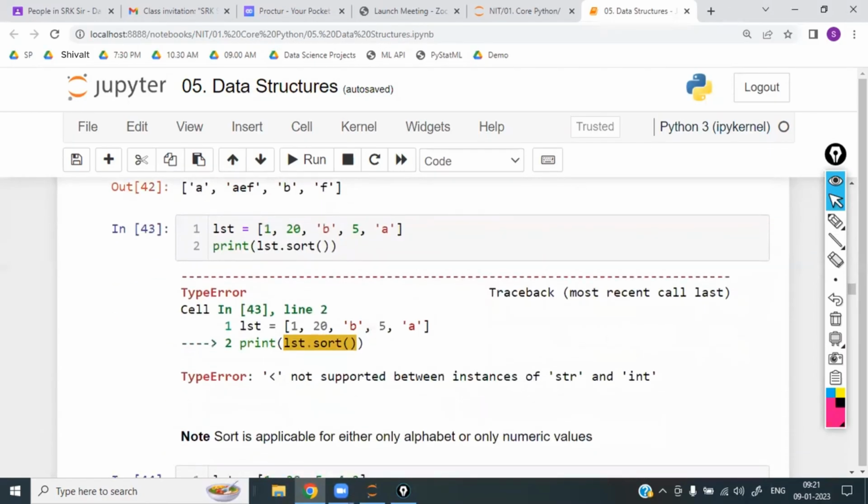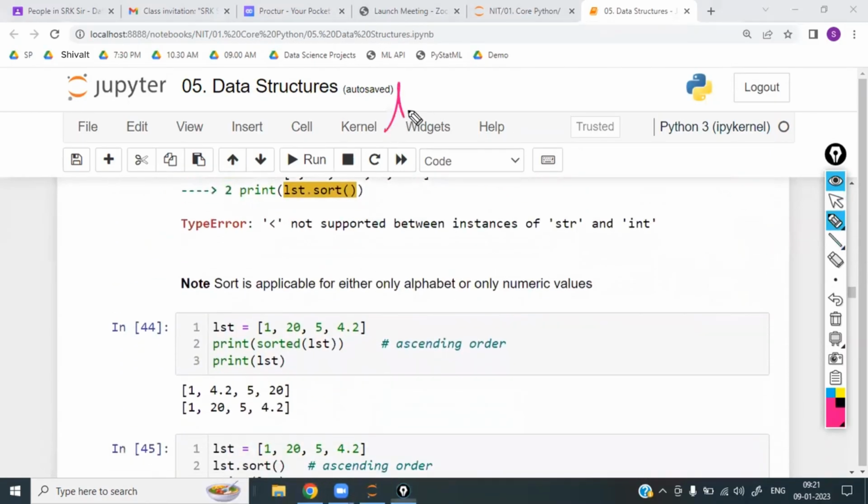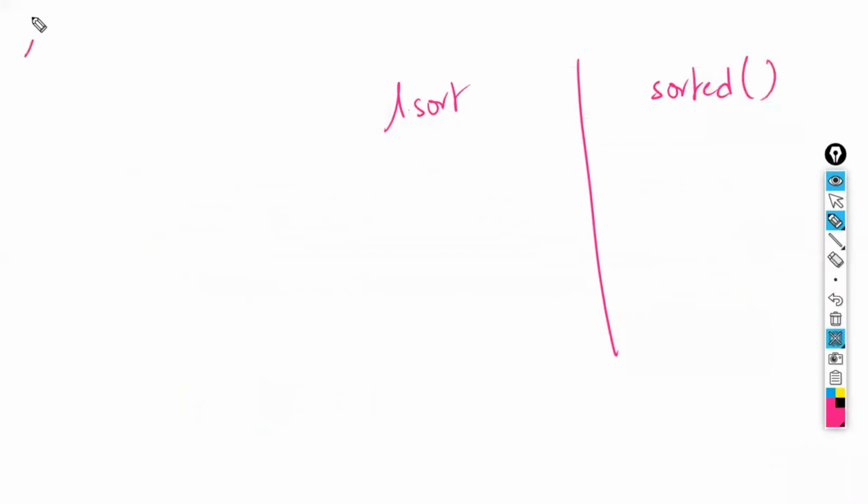Now here we are having two options. One is called list.sort, the second one is called sorted. L is equal to 1, 9, 14, 2, 16. Here it is not printing in the reverse order. Sorting means some sequential order, not reverse. 16, 2, 14, 9, 1 is called reverse. I'm not doing the reverse, I'm doing sorting. Sorting means either descending order or ascending order.